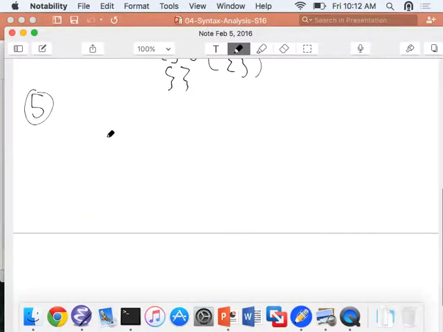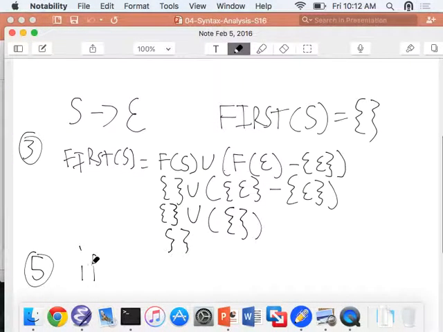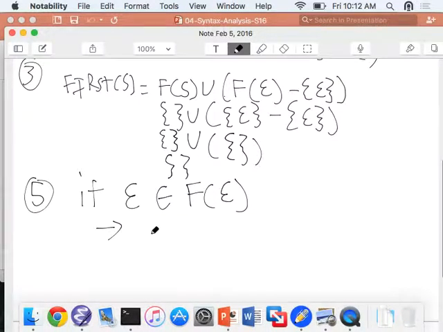So by applying rule 5, it says if epsilon exists in the first of B0, then the first of S is equal to the first of S union the set containing epsilon.